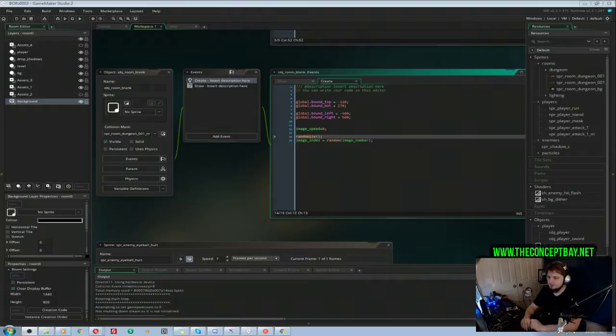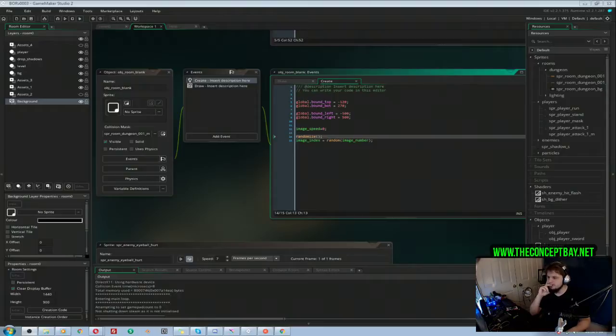Okay, so this is where we're gonna place the starting room. We'll copy all of this code. room_body equals instance_create_layer. It starts in the middle of the level. Makes sense.